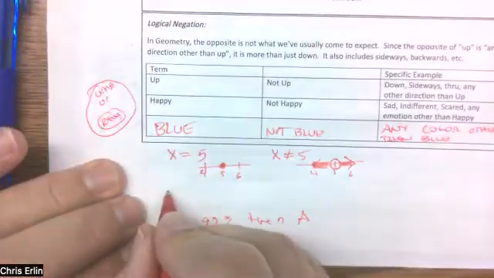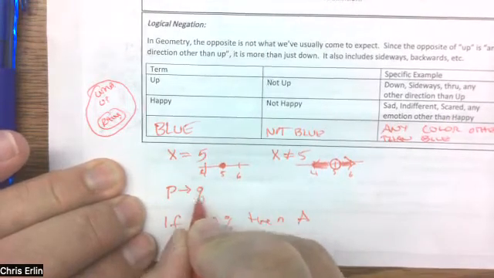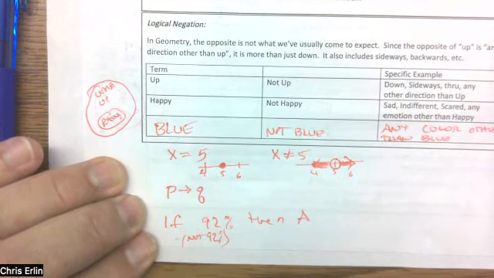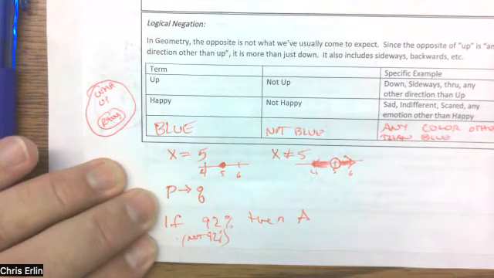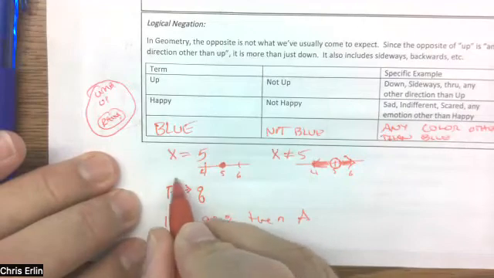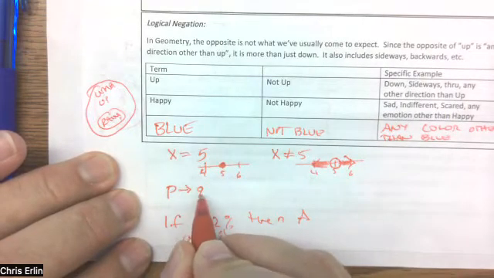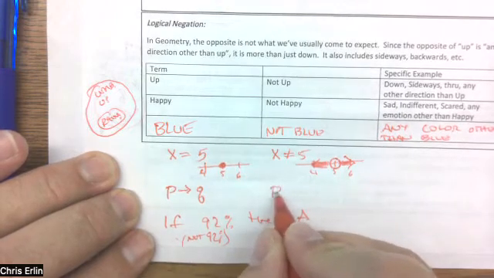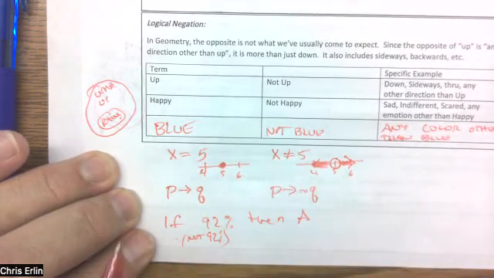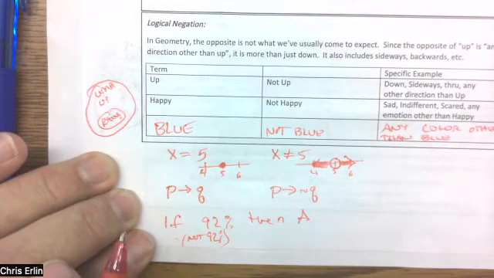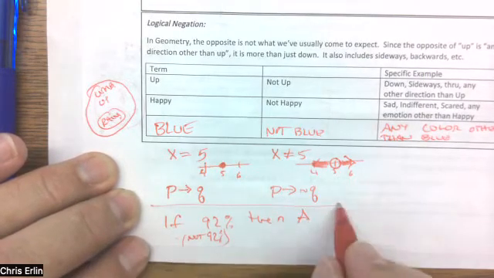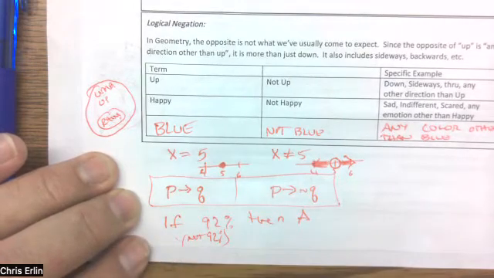Last one. If I give you a conditional, P implies Q, what's the opposite of that? That's the converse. I can see why you would call that the opposite, but it's not logically the opposite. We live in this world of P. We're saying whenever P happens, Q must follow. So the opposite is whenever P happens, Q doesn't follow. That's the opposite condition. This one messes with people. Write that down. Learn it now so you don't have to later.